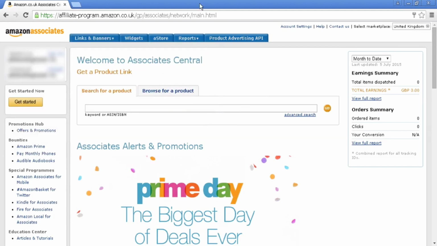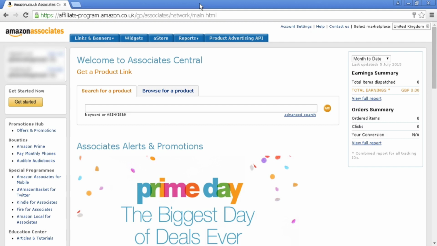Okay, and I've logged into my real Amazon Associates account, which I'm obscuring for security purposes. And this is the UK version of Amazon, but the setup is the same, only the currency is different. Now, there are several ways that you can get a product to sell in Amazon Associate Central.